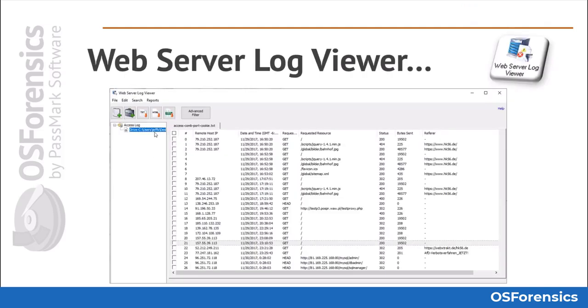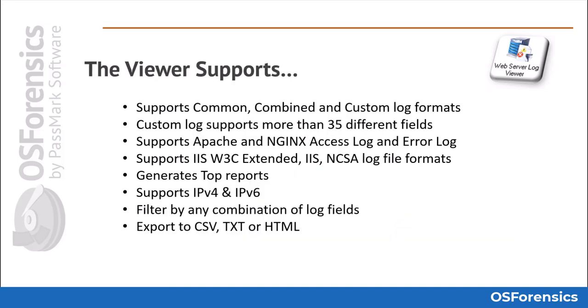The Web Server Log Viewer allows users to extract and analyze log data generated by Apache, IIS, and other custom web server logs. The viewer supports common, combined, and custom log formats, supports IIS W3C Extended, IIS, NCSA log file formats, supports IPv4 and IPv6, and you can export to CSV, TXT, or HTML.